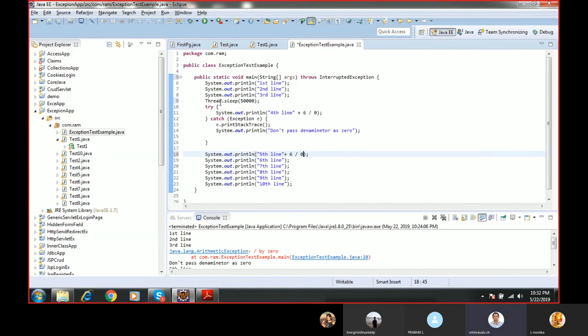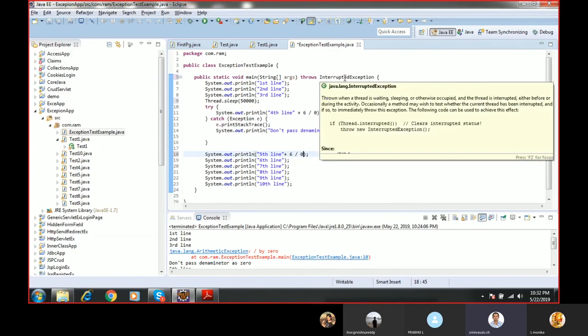The compiler is checking InterruptedException. What type of exception is it? Interrupted exceptions are checked exceptions. The exceptions which are checked by the compiler, we call checked exceptions. The exceptions which are not checked by the compiler are unchecked exceptions.